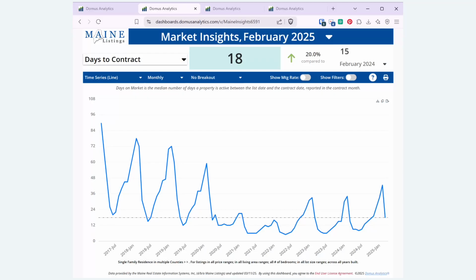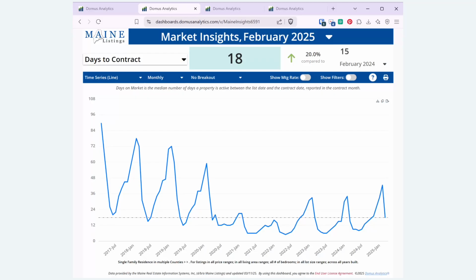So if you're telling people, oh, we are 40 days on market, well, that might have been true a few months back, but right now we're actually on market a lot less. Those times are shortening quicker. So this is how we've had it on the other dashboard. So it's still here. We've just given you the choice to look at it how Flex looks at it or how we like to look at it here.